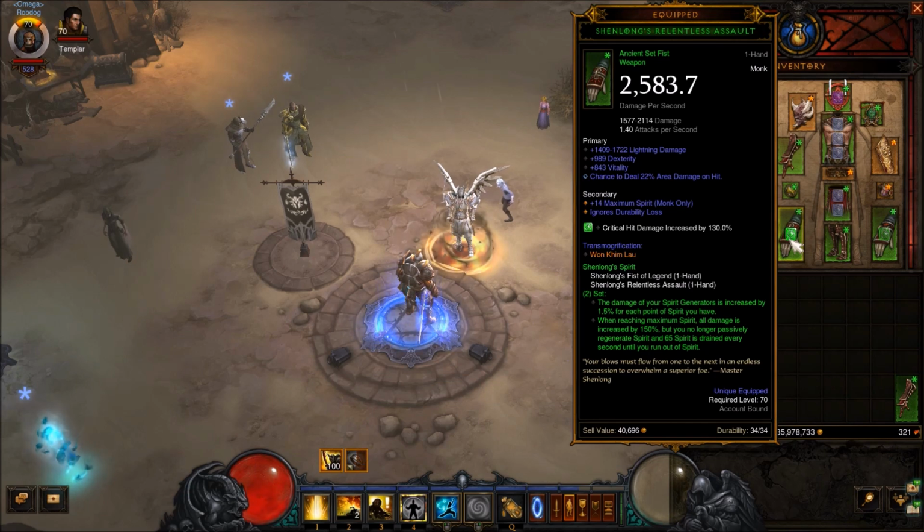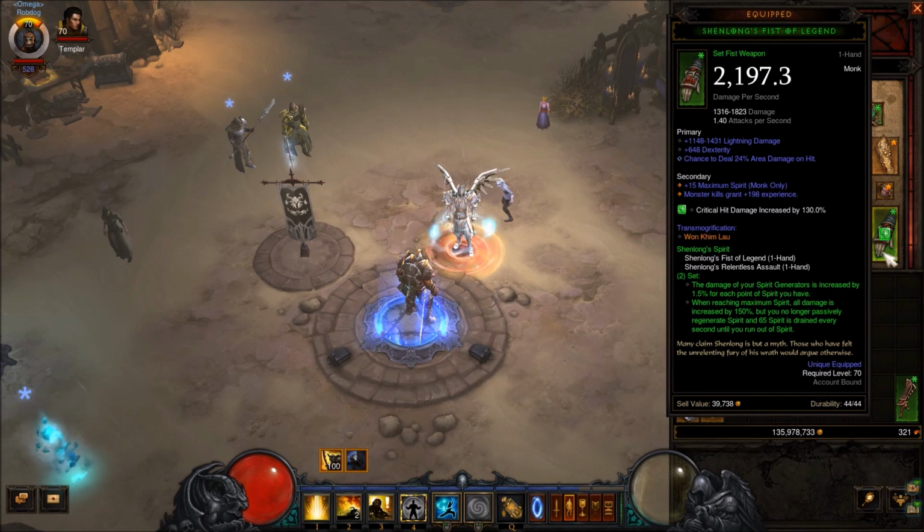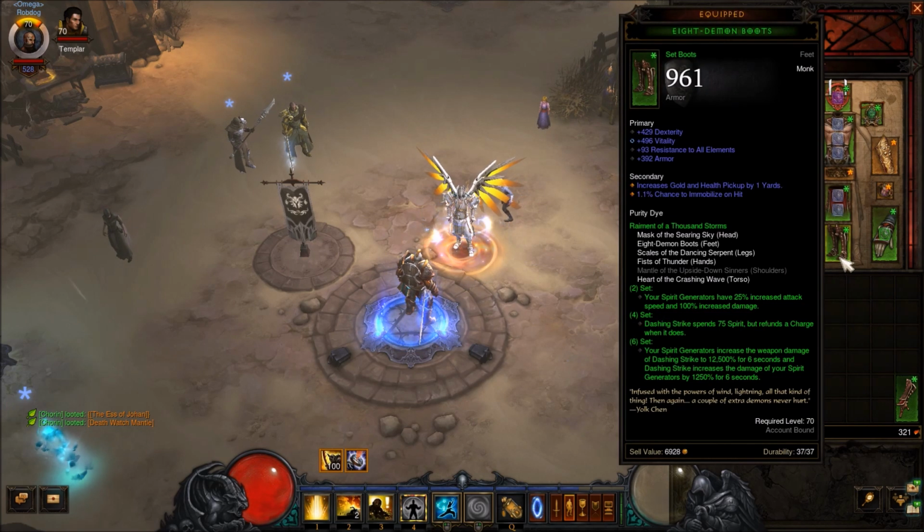And for my first weapon, I have a Shenlong's Relentless Assault, obviously paired with a Shenlong's Fist of Legend for the 2-set bonus on that as well. So you're going to be using the Shenlongs in conjunction with the Raiment set. Your 2-set bonus is going to increase your attack speed by 25% and damage by 100%. 4-set is going to sound kind of bad, but it's just part of the build. Dashing Strike spends 75 spirit, but refunds a charge when it does. So as long as you have spirit, you can essentially dash continuously.